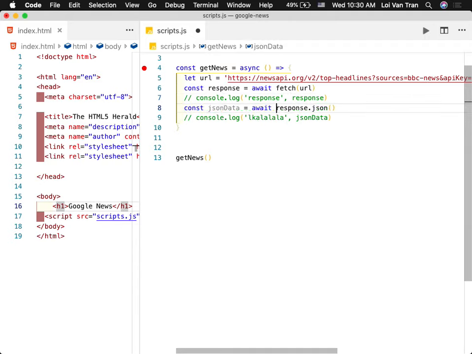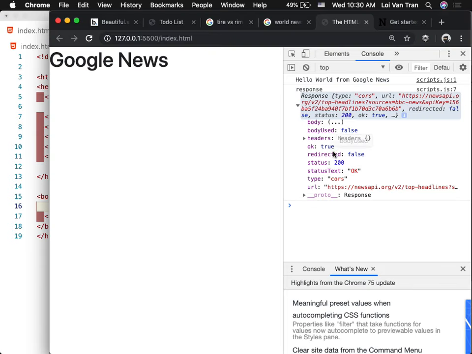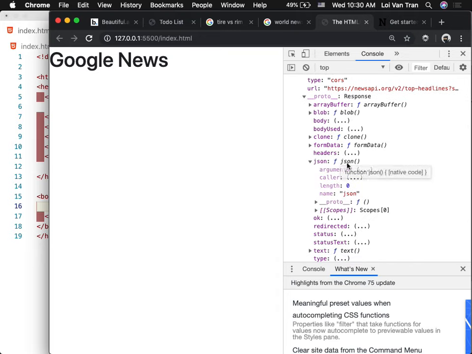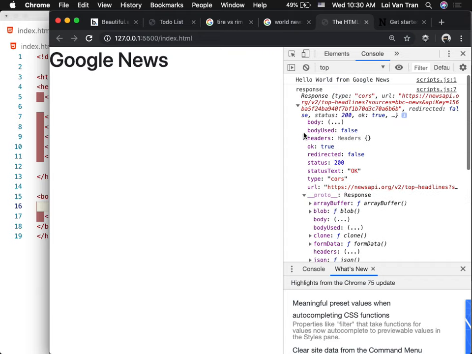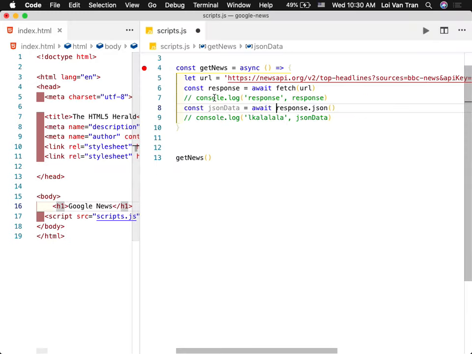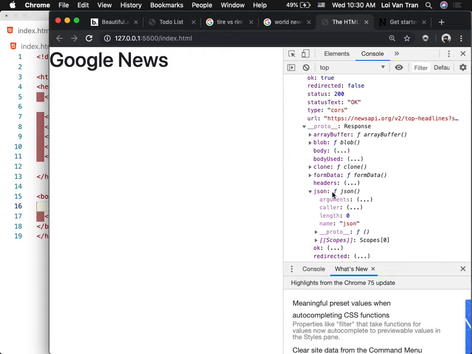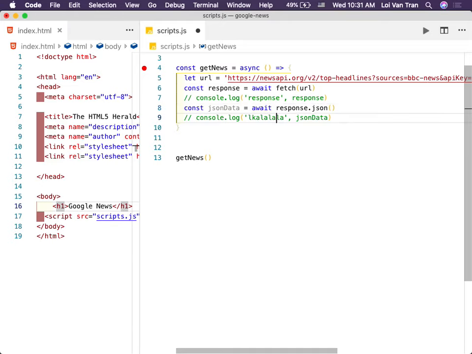We're going to use .json, which is what, guys? What is .json? It's a function call. We're calling a function on our response object. So remember, response right here is an object, and it has a function attached to it. See that right there? Inside of our response, this is the response right now. We just console log this on line 7. In it, we can call a JSON function. This will just take the data and turn it into what we need it to be. I promise you. So let's go ahead and uncomment lines 8 and 9.